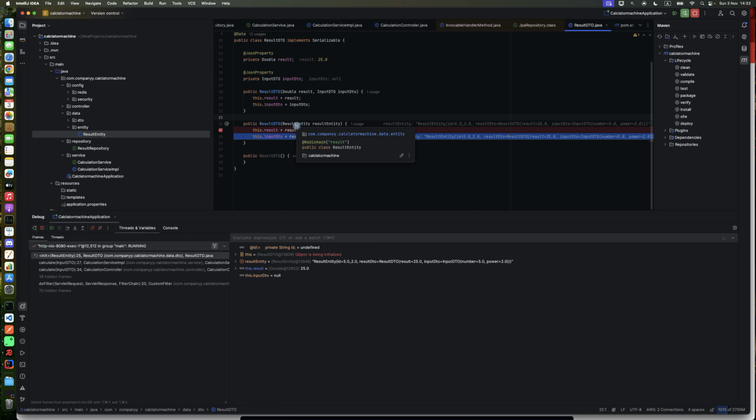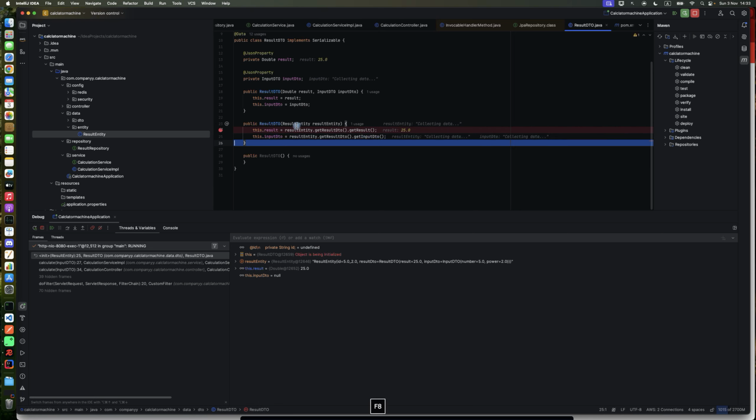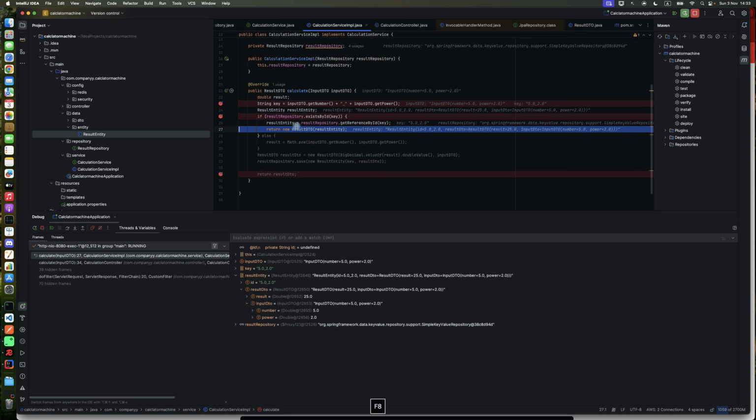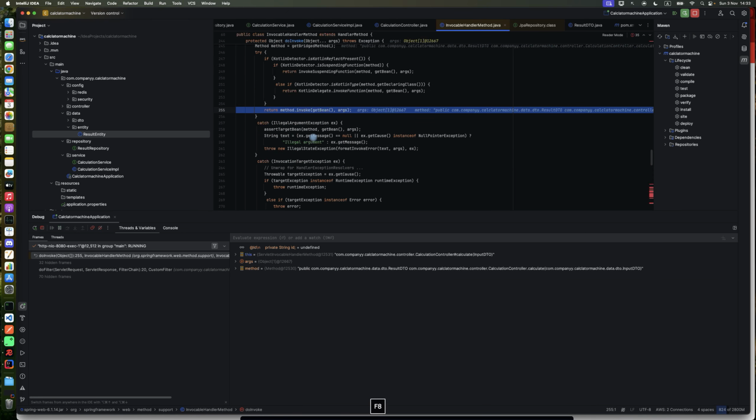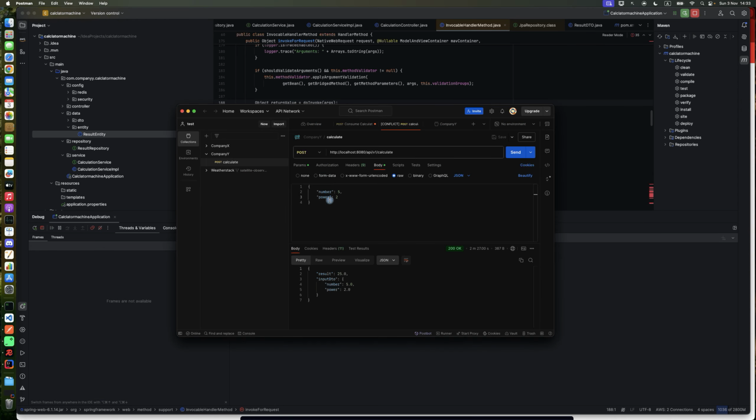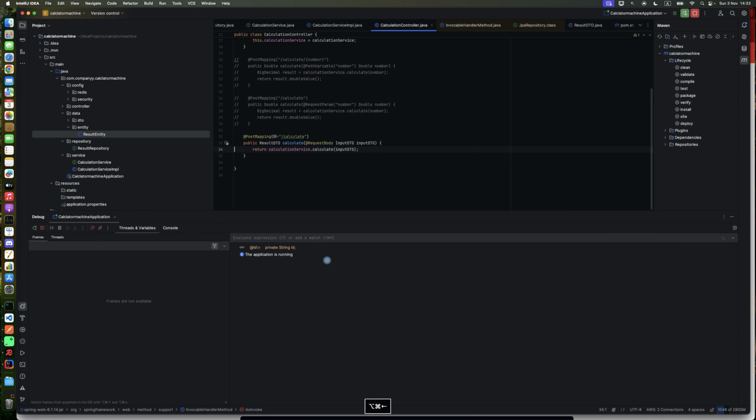But anyway, we are constructing the entity from the DTO. Okay, we can see this right now. Result entity is with the proper information, and we just return from here, and we don't execute again this expensive calculation, right? Okay, we return from here, we have again the result, and this was the thing we wanted to achieve.